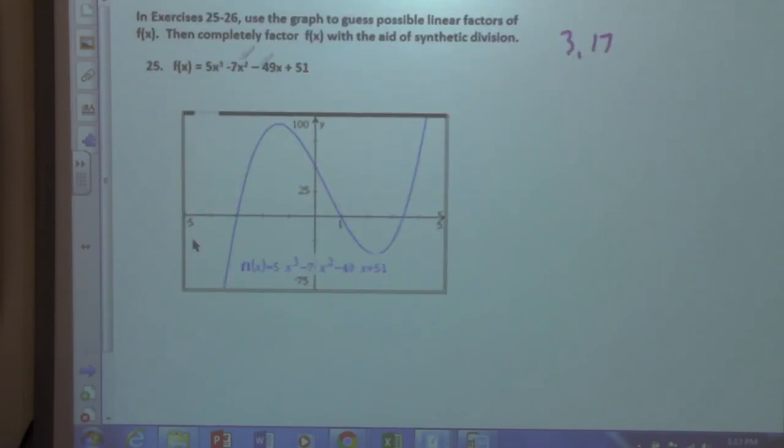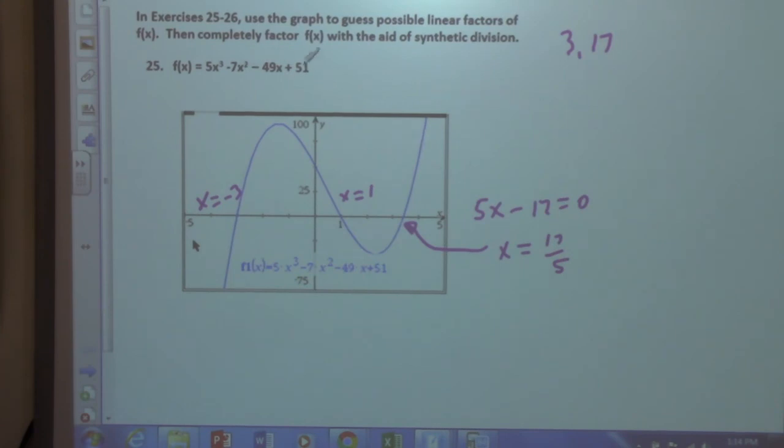Now, you can see from 25 that we have x is equal to negative 3 as one of our zeros, and x is equal to 1. And then when we did the synthetic division, we found that we end up getting 5x minus 17 is equal to 0. So we ended up getting x is equal to 17 over 5 as a zero. You remember that from yesterday? Yes. So these are the actual zeros. And because we have a cubic function here, what's the maximum number of zeros we can get out of this? Three. Okay, so 3 is the maximum number we can get.